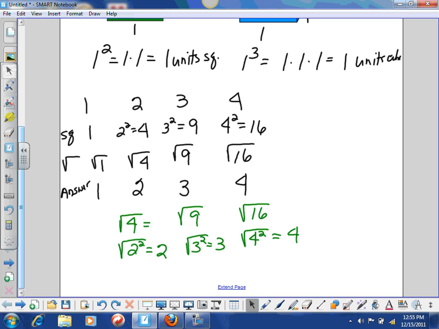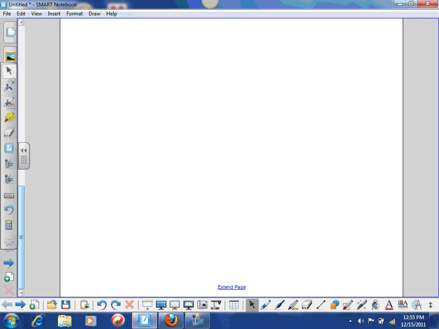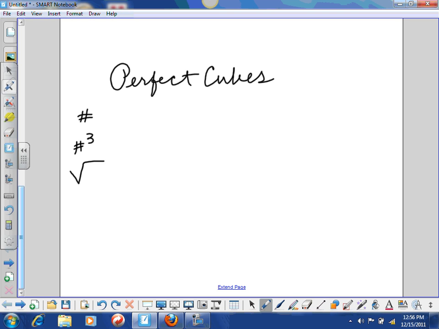So now let's go on to perfect cubes. So we know with perfect cubes, we are talking about 3 numbers multiplied. So we're going to take the number cubed, and we will take the cube root of that number. Now remember, if it's a square root, we don't need to put the 2. It's implied that it's a square root, but if it's anything other than a square root, that number has to go through there, and then the answer.